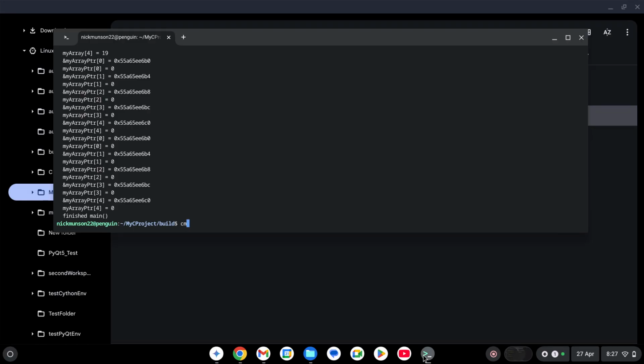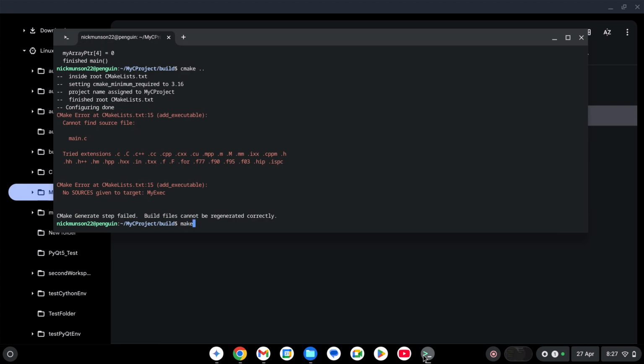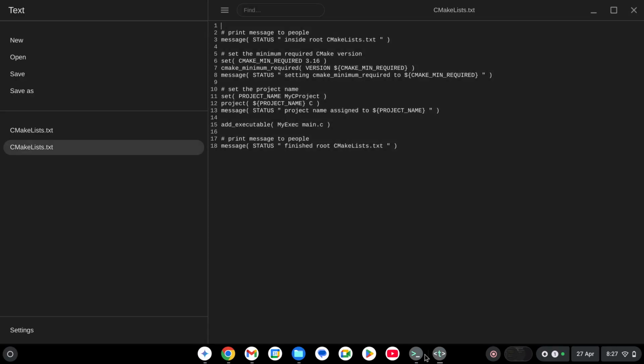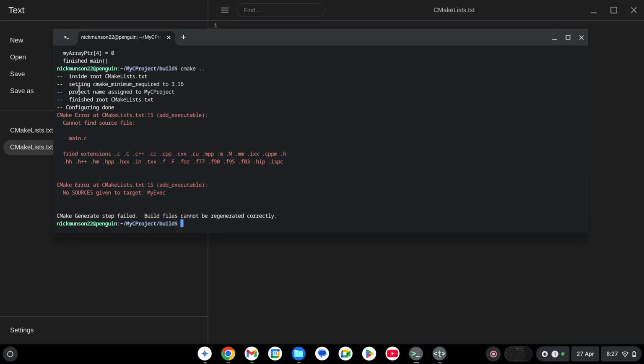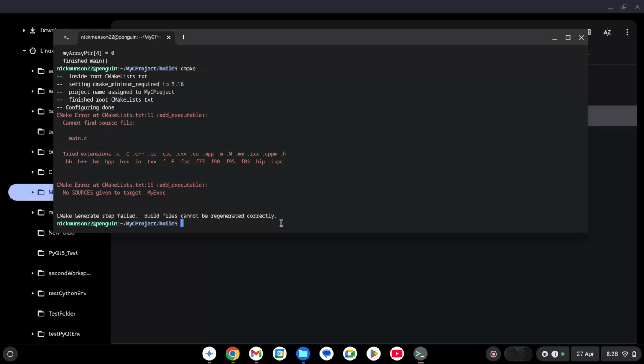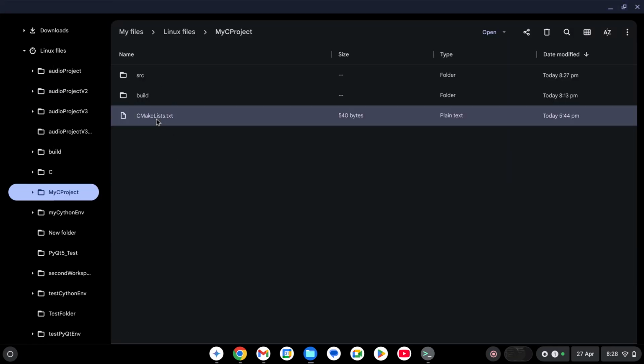I'm going to run my CMake, and I get an error. But I knew that was going to happen. So here's what we have to do. You can see how it comes in, and it goes through here, assigns the project, but this executable is no longer inside of the root CMake folder, right?